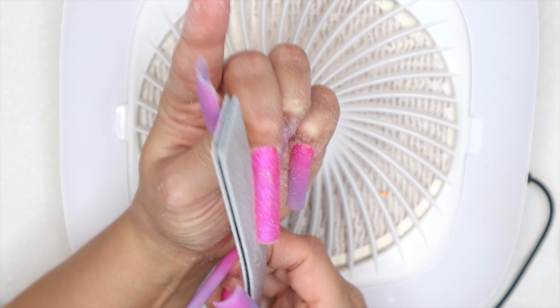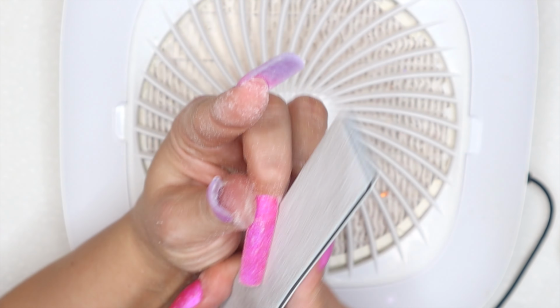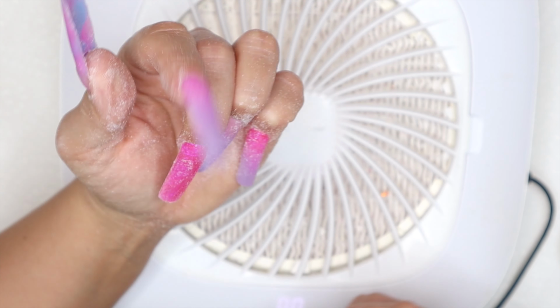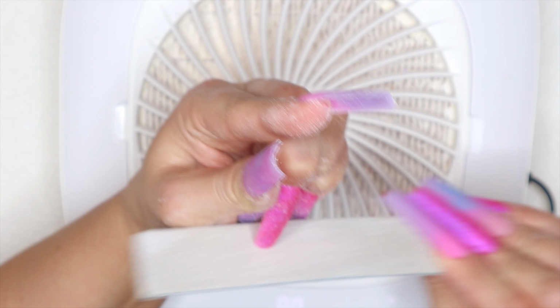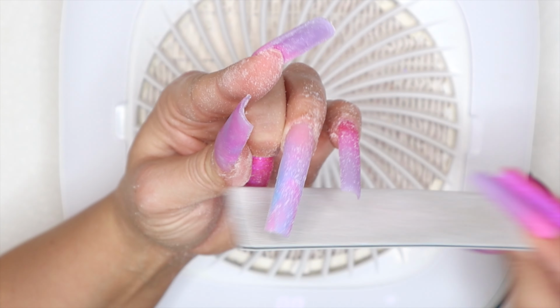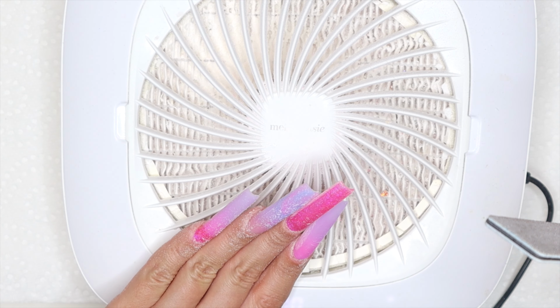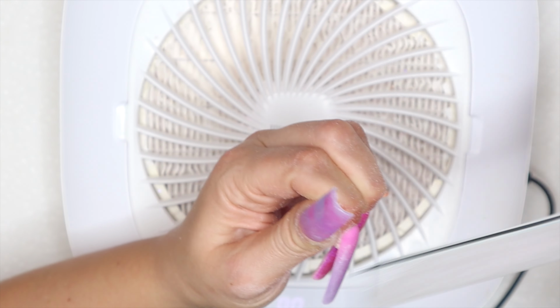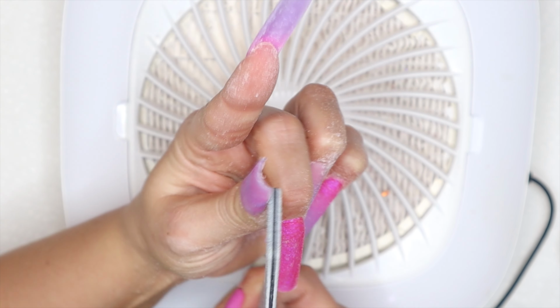And I do angle the file in and file in towards the tip of the nail to taper it in. But I also do take my hand file and file over the surface of the nail to further tighten up the shape of the nails, basically. Because sometimes when I go in with my drill and then I start filing my nails, I see parts of the nail that I still want to file. So I just further shape up the nails with my hand file, just so that everything looks nice and neat.